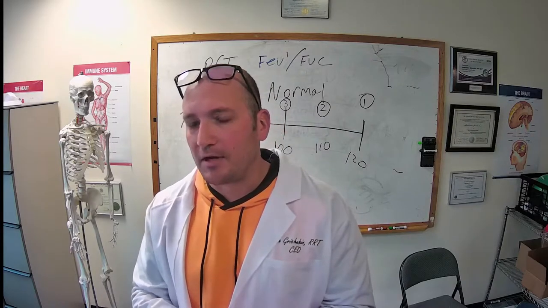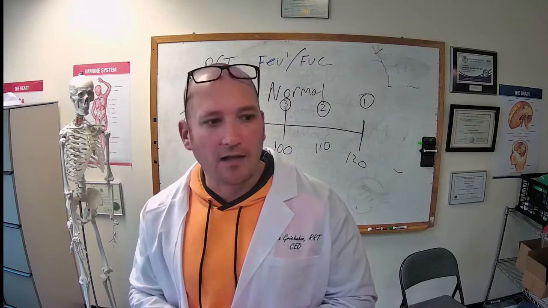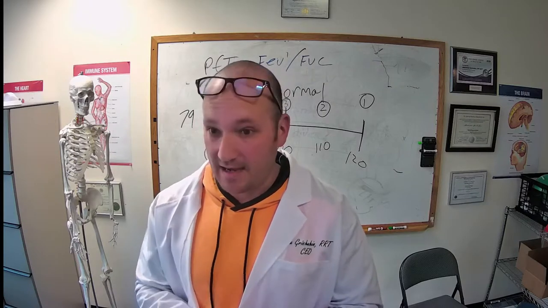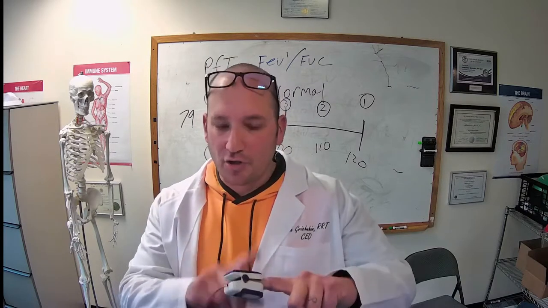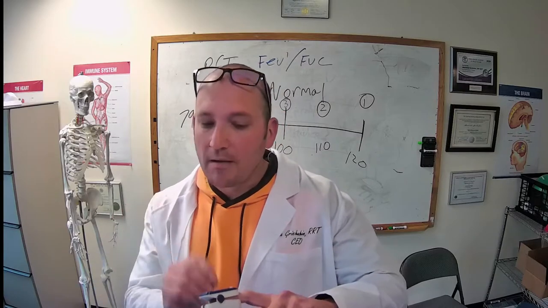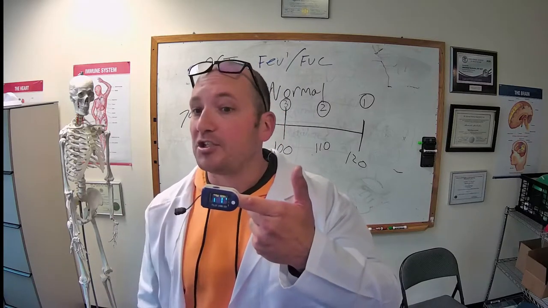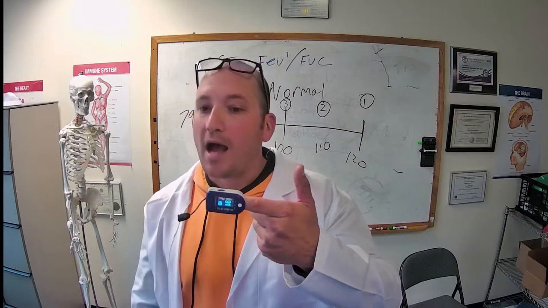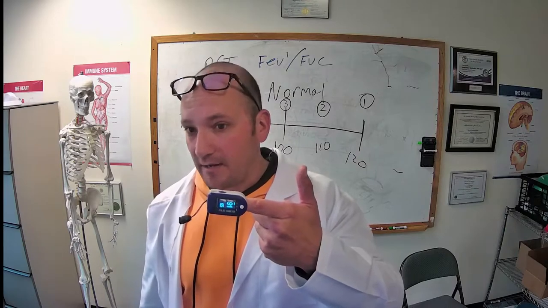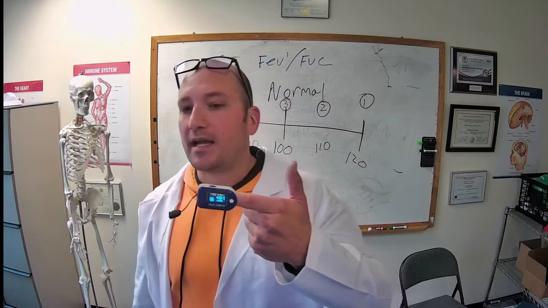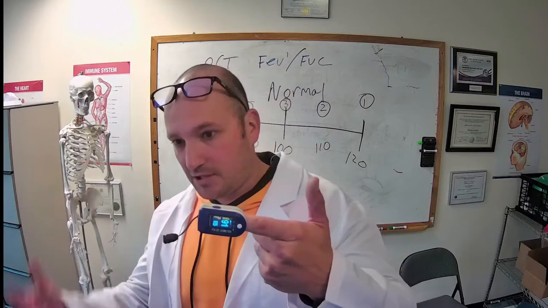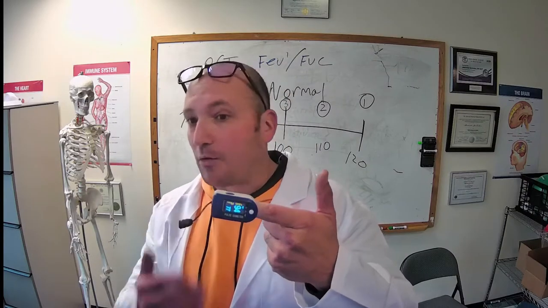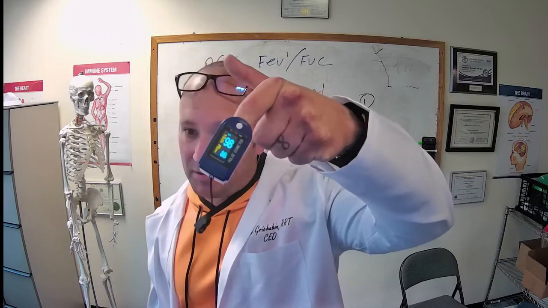Once I put a pulse oximeter on my finger, how long do I wait? 30 seconds. As soon as you turn it on, once the first number shows up, so right now there's not a number showing up, even though it's been on there for a while. Since the first number showed up, I have to wait 30 seconds from that time, and then I count whatever's left over at 30 seconds. As you can see, now it's at 98% with a heart rate of 88.